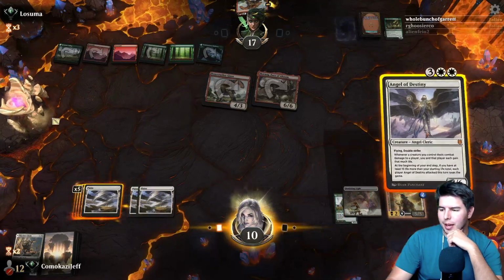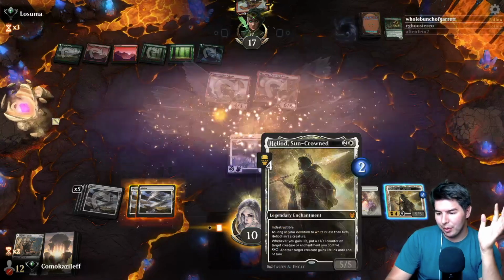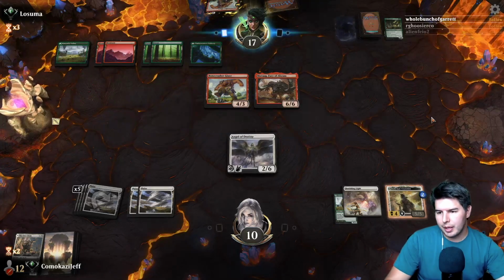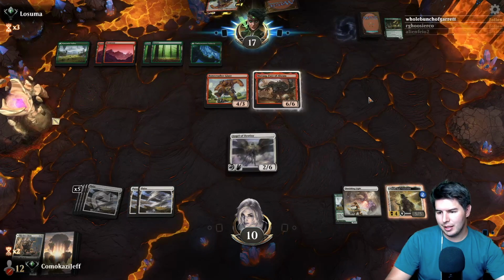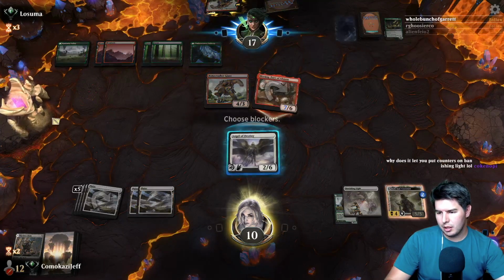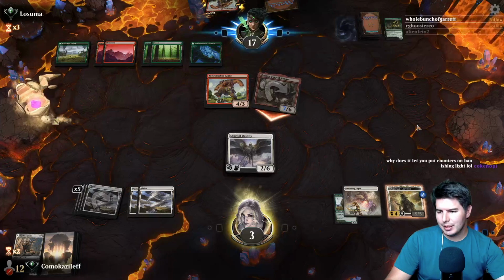About flipping time. All right, Angel of Destiny. This actually isn't terrible. Pass the turn, especially because we can give it lifelink. As long as it doesn't die here, or they don't hit a land. Swings with just Morog. Okay, that's fine. Take 7. That's a lot and a half. All right. Down to 3.